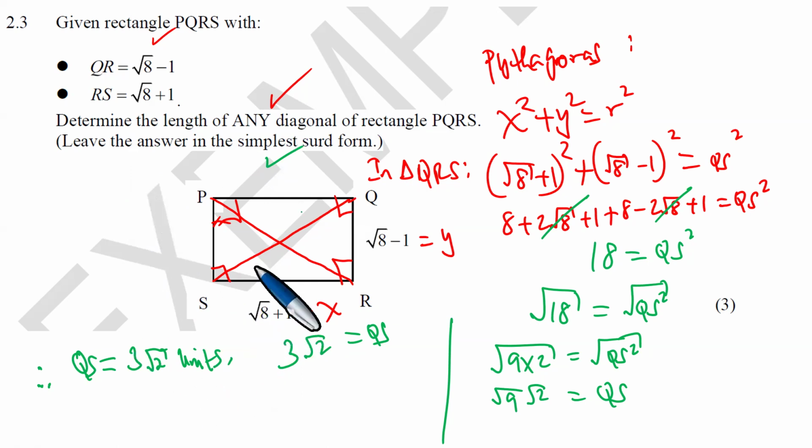We found the diagonal QS, but obviously the diagonals of a rectangle are equal to each other. So this one is 3 root 2, but the other one is also 3 root 2. So these diagonals are of equal length each. We're done. And once again, for anyone who is going to watch this video a little bit later on, they might be able to understand what the objective was, and also what we wrote here. So it is 3 root 2 units. And we're done. Let's go to the next point.